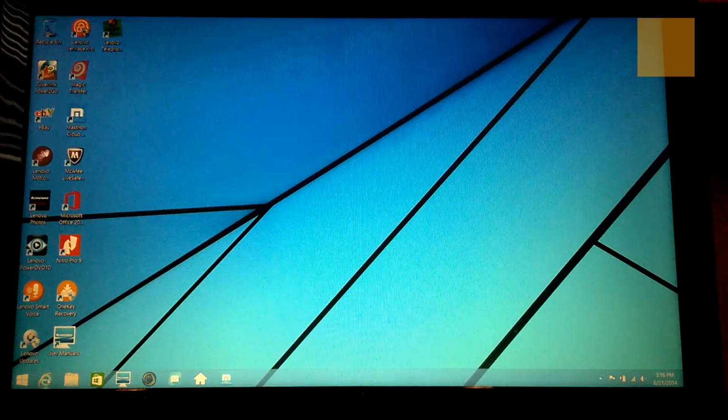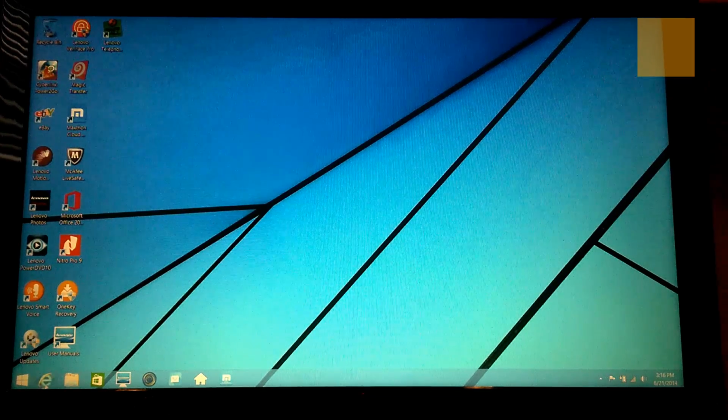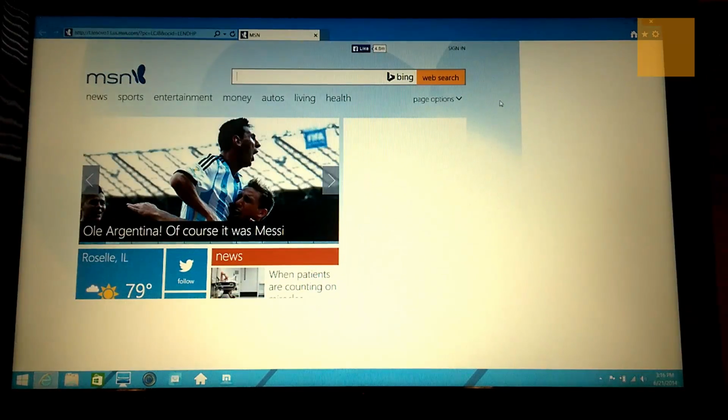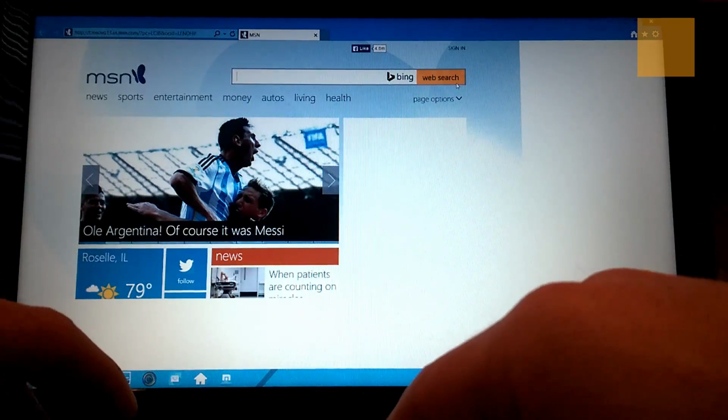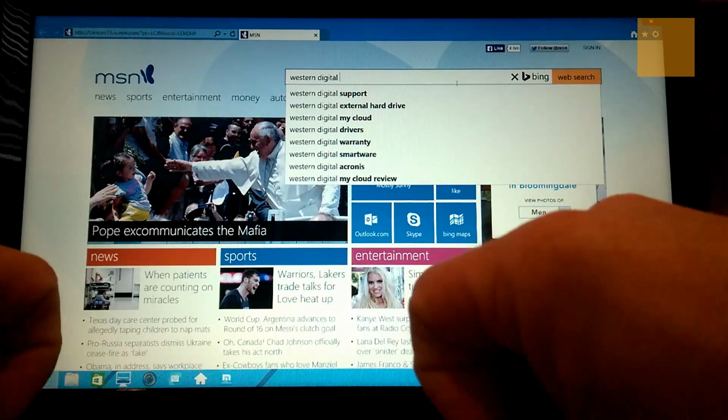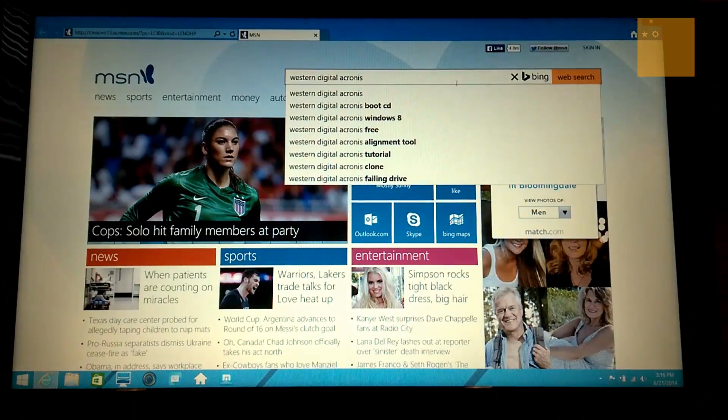Since we reinstalled everything, the only browser I have on here right now is IE. That's not a problem. What I'm going to do is search for Western Digital Acronis, and let's do the search.